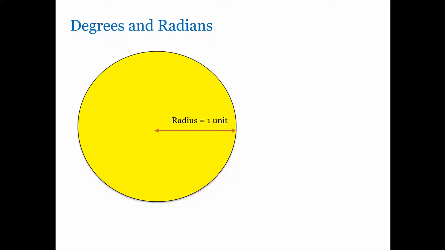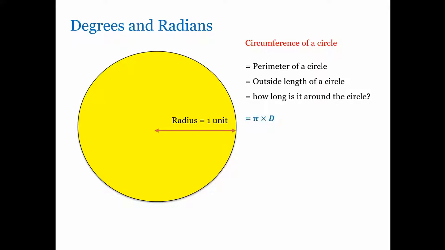So, if I ask you to find the circumference of a circle, okay, what's the formula for the circumference of a circle again? Yes, Ben? 2 pi r. Yeah, 2 pi r. So in this case here, in a unit circle, the circumference would be 2 pi, which is the perimeter of the circle, and the length, how long is it? And we go pi times d, or 2 pi r, and the radius is 1. So that's why you would say 2 pi times 1 is just 2 pi.